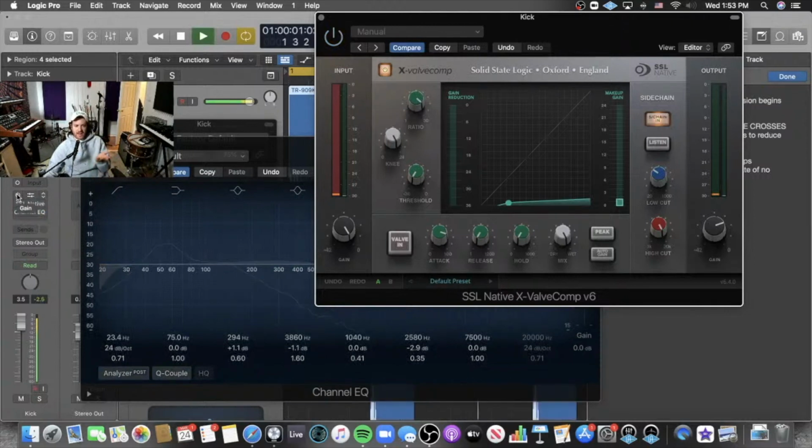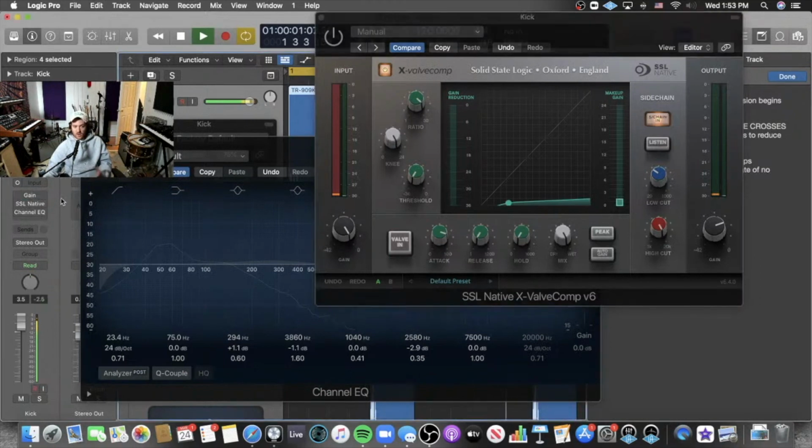So this is a flat kick with not a lot of energy, and that's a really highly gained kick. I apologize, I thought I was turning them all on. So flat kick, no energy. Kick with snap and a little bit of gusto to it, right? Flat and dead, alive and punchy. The low end hasn't changed, right?